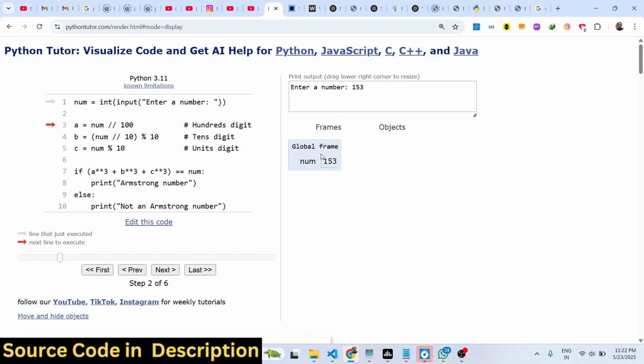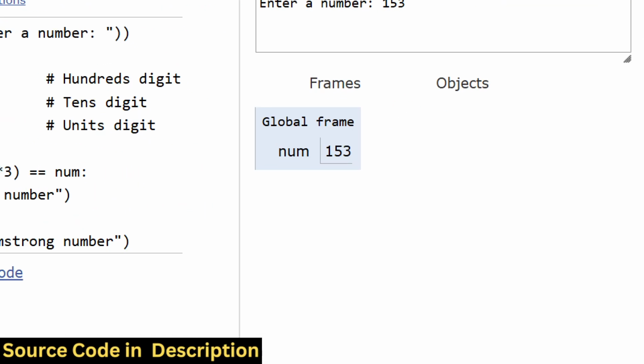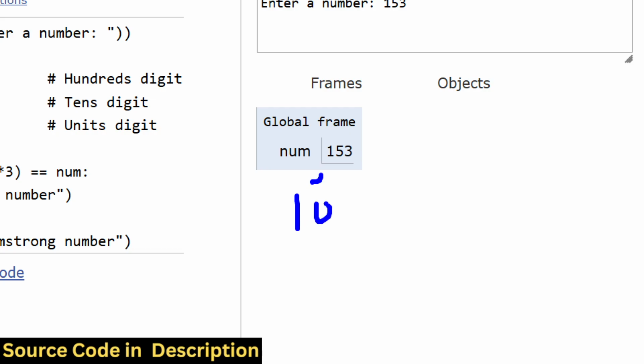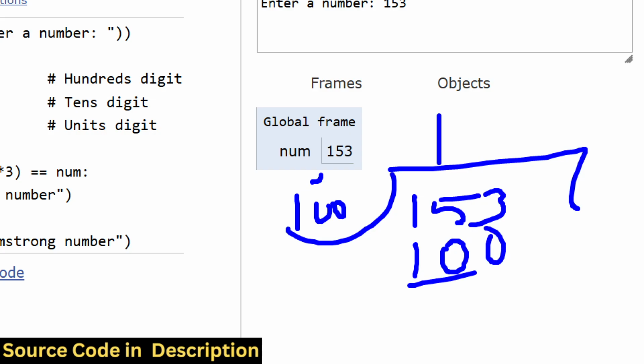For extracting each digit, so what we can do right here, to extract this 1, we can divide this number by 100. So if I divide this by 100, as you can see, it comes out to be 53.